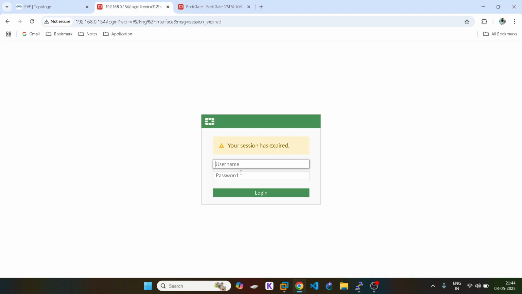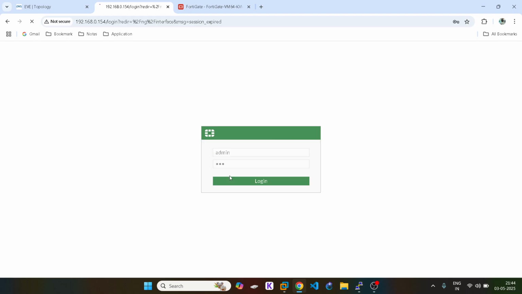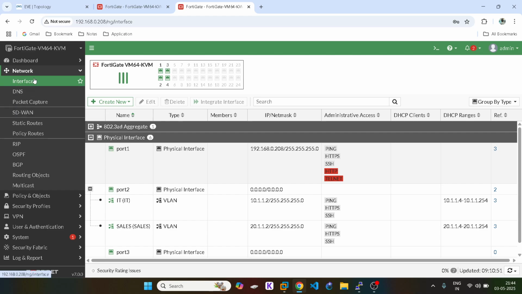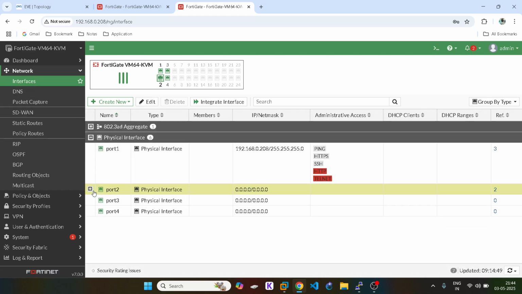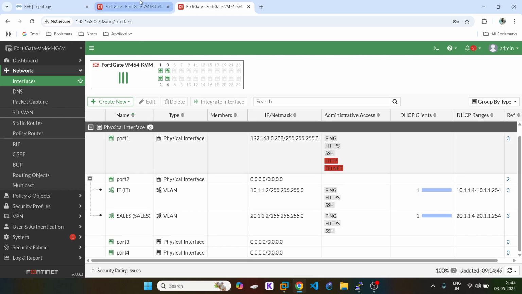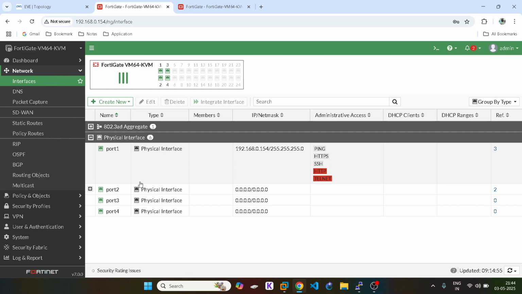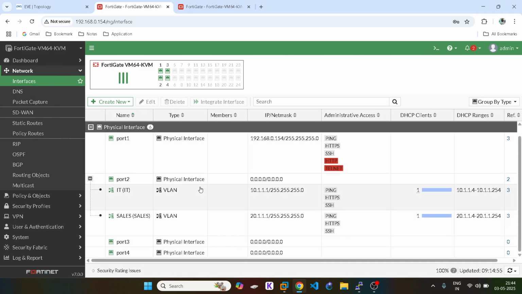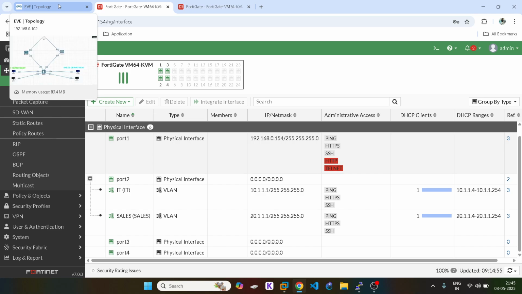Now let's perform a trace route. Okay, before that I will just show you the interface. I want to show you something. So whenever you perform a trace route, okay, in VRRP or in HSRP, it will never show you the virtual IP address in the trace route. It will always show you the physical interface IP address. Okay, this might be an interview question, guys. So please make a note of this.